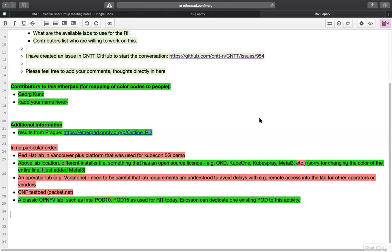Now, I know there are some comments here around things like OKD, Cube 1, Cluster API, Metal 3. And there's Testbed, for example, right? So I do think, at least in my opinion, that when things are out in Testbed, this is where the reference conformance is more relevant. When we talk about reference implementation, maybe one of those tools can be used alongside some of the labs available to install the infrastructure. I'd like to understand from your point of view, Frederick, and others, what would be the right tooling to start with in terms of being able to instantiate the infrastructure?